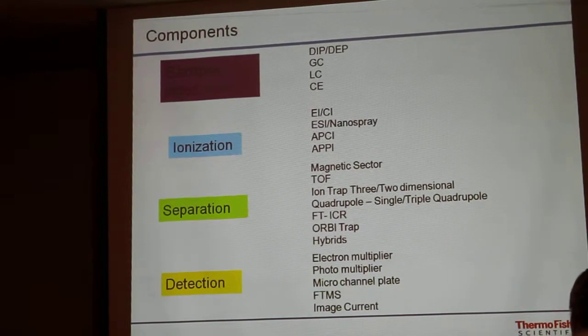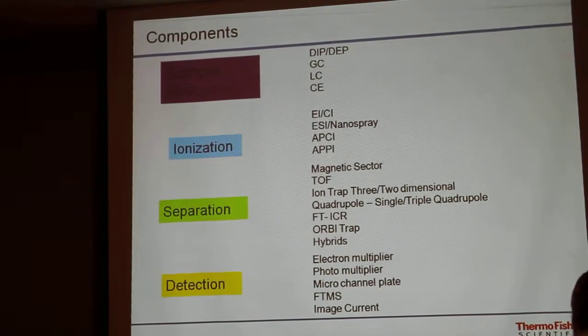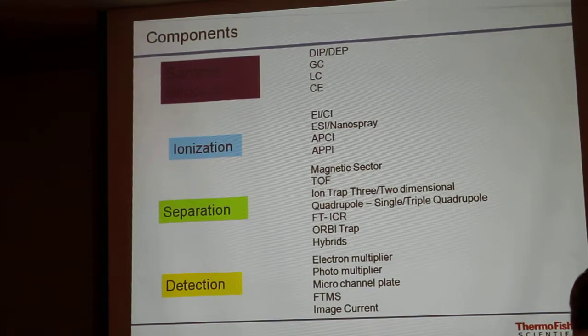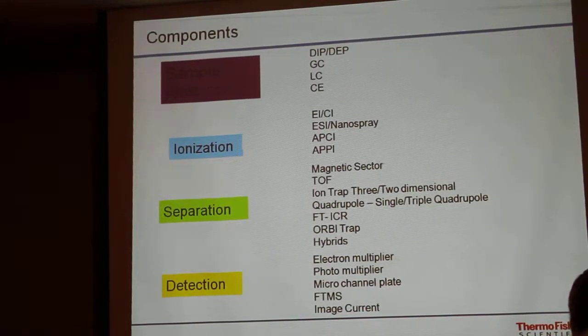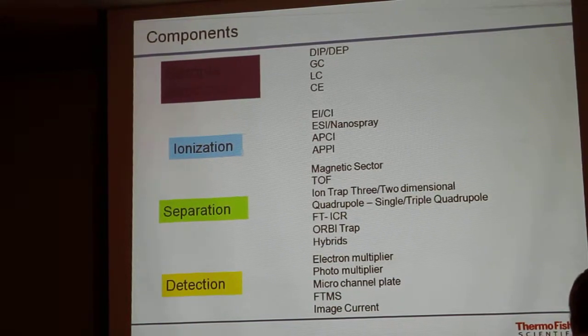In FTMS, Fourier transform mass spectrometry, we don't have a particle detector. We don't actually collide the ions into any kind of detector. We know that those ions are present because they're circulating inside of an electrode and creating an image current. And we read that image current as a frequency, convert the frequency to mass, and when we have multiple masses, we first use a Fourier transform to separate the individual frequencies into individual mass numbers.